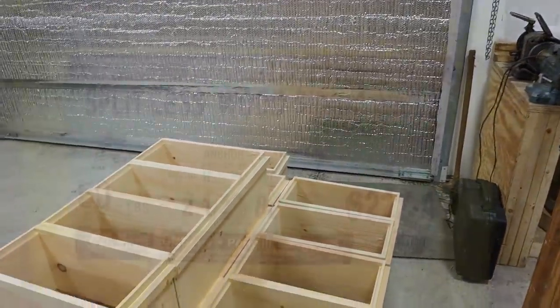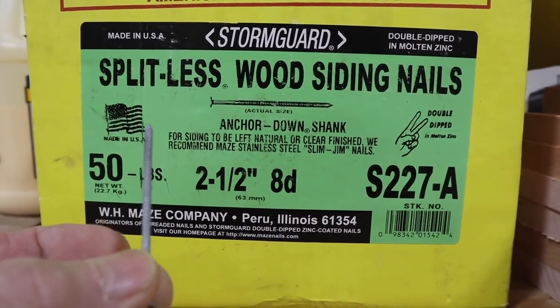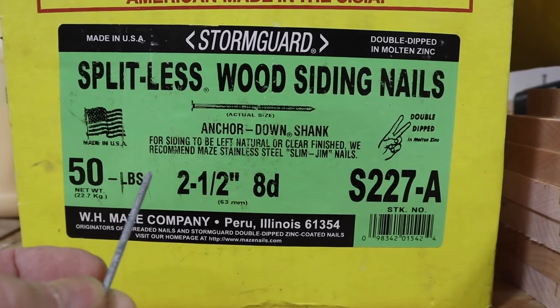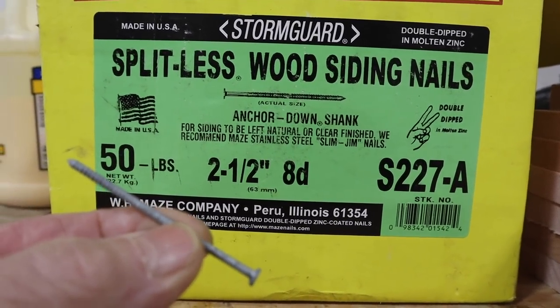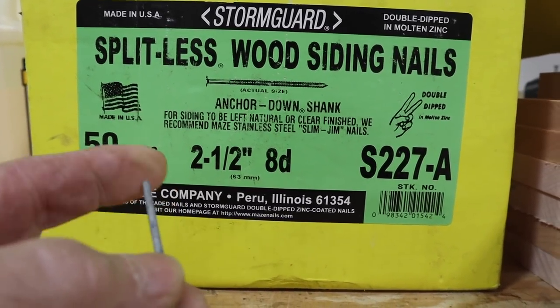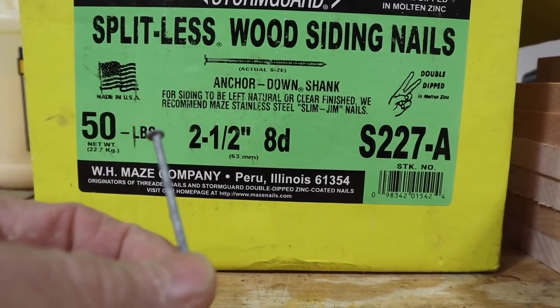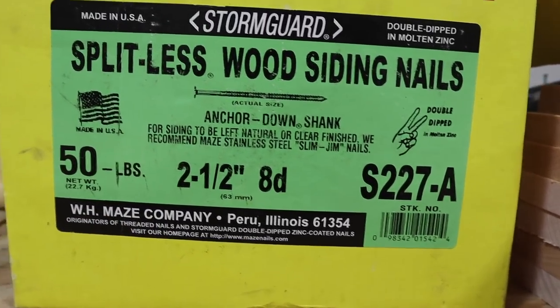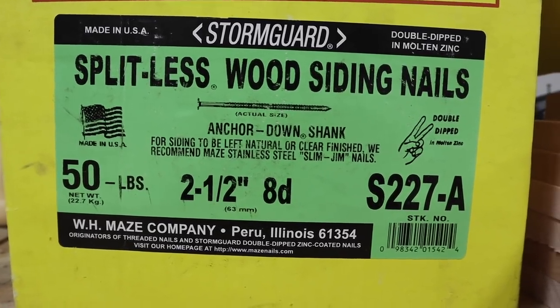Okay, thank you, John. If you're going to put bee boxes together and not use a nail gun, I would recommend using ring shank nails. Siding nails work really good. It's still an 8-penny nail, but it's very thin and it doesn't split the wood so bad. We've used a lot of them. It's worth going to the trouble. You get a lot less split wood. And this is the brand we use when we do nail things by hand.